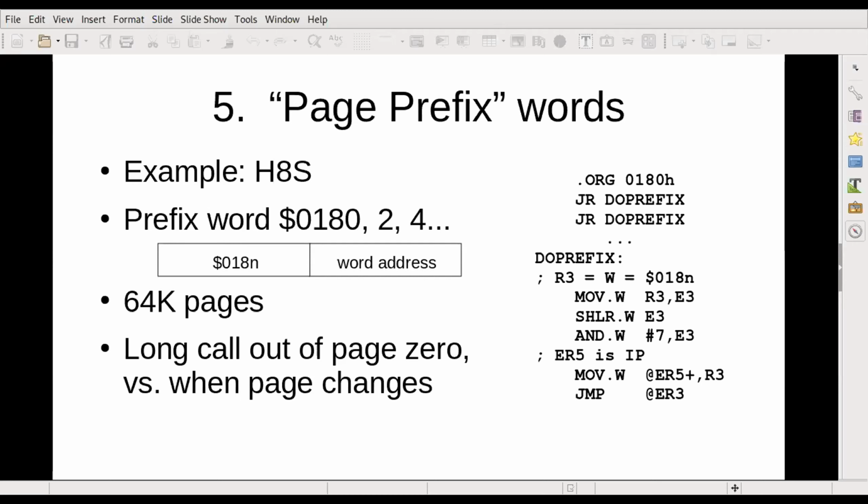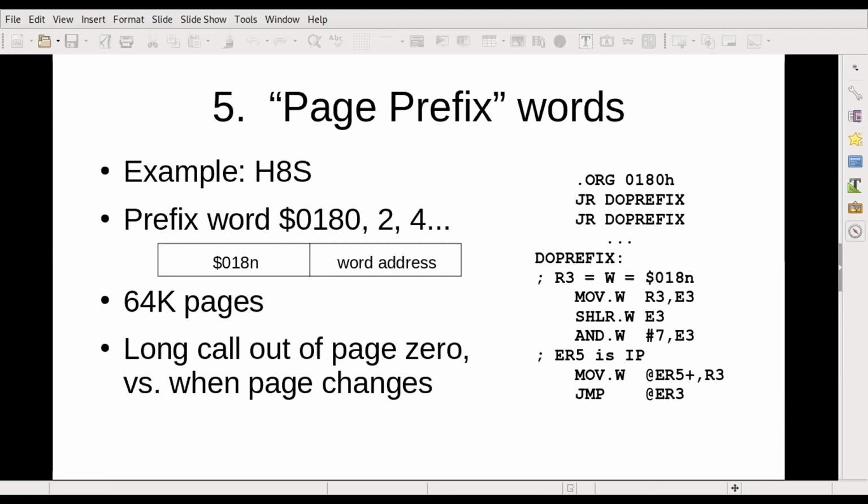At 0182 is a relative jump to do prefix. At 0184 is a relative jump to do prefix. And do prefix takes advantage of the fact that the W register will have the address of the prefix word. So the W register will have the value 018N, whichever one you use.